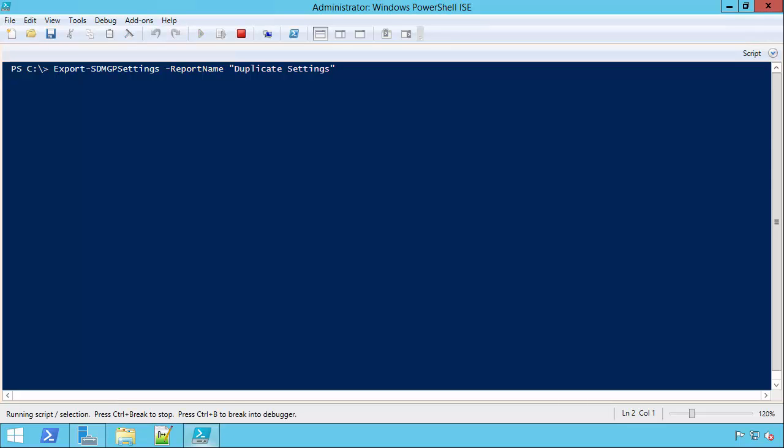I want to make a point. If I try to run a report, it's going to go and find all of my GPOs. It's going to grab that data. It's going to try to compile that data into a report, a PDF by default. And I haven't given it enough information to be successful here. It's actually not what I want it to do. I don't want a PDF report. I just want to dump the duplicate settings into the pipeline so that I can start working with them.